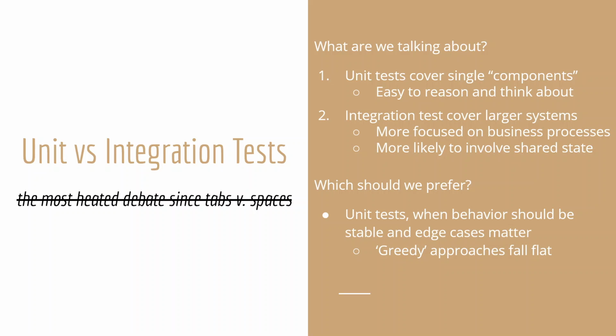The greedy approach falls flat when you're dealing with things like this. This basically means that if you try to just accumulate a bunch of tests, you're not going to be able to do that very well. You don't know what edge cases you will or will not cover, so that's a problem.